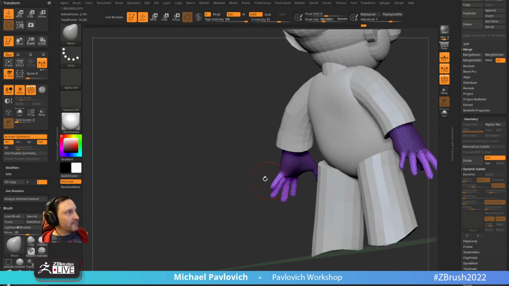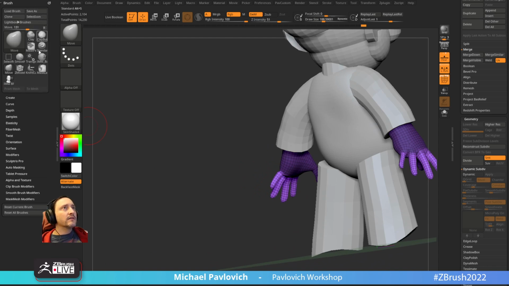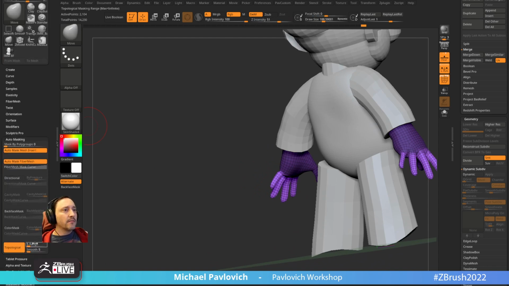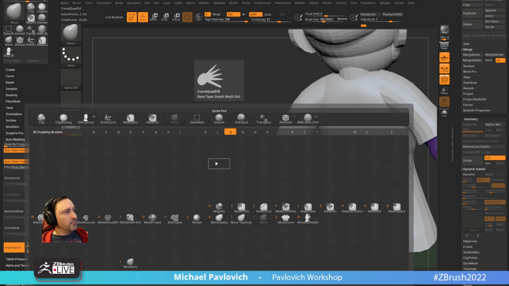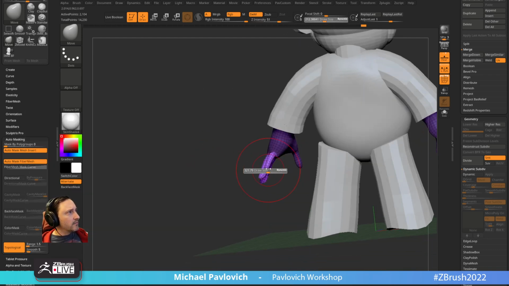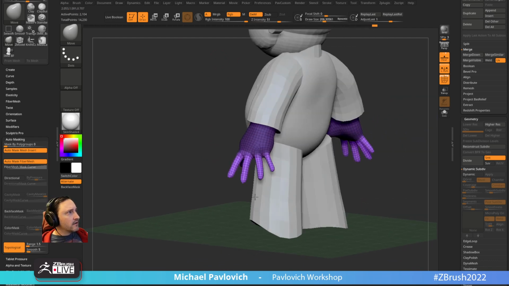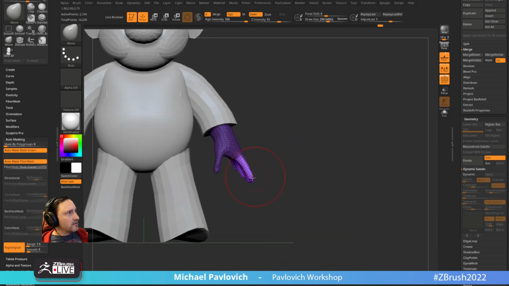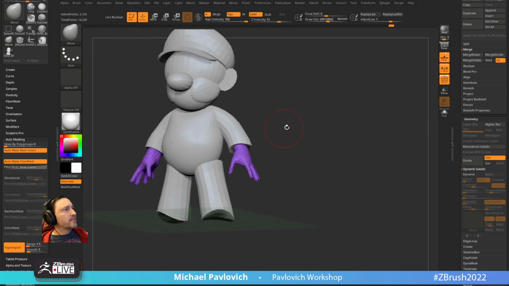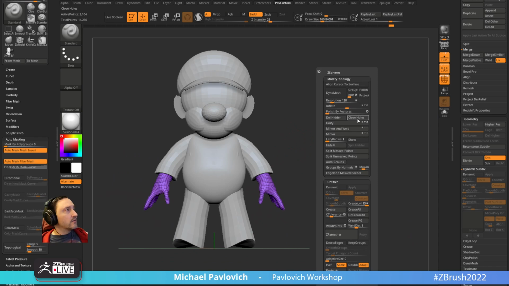And we'll go ahead and manually fix some of these. If you want to move stuff around, we've got our brush auto masking, topological, and we'll change that range down to like 1.5. Of course, you can go in here to BMT, which is move topological, which does pretty much what I just said. But I always have my brush settings open, so why not? All right, and now we're ready to finally do our inflate.